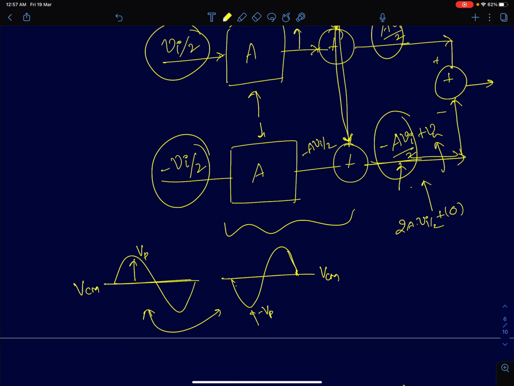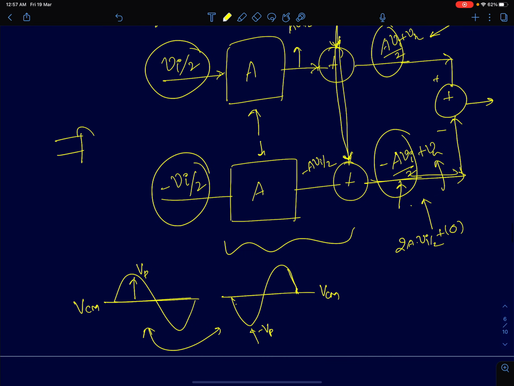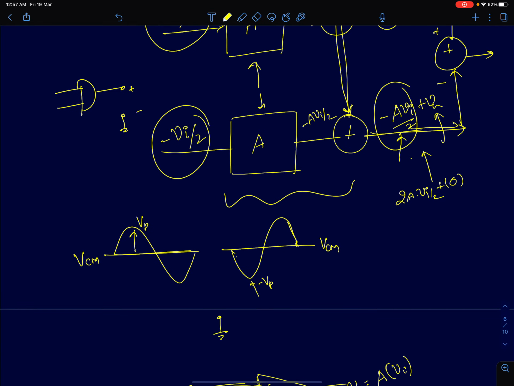Generally, if you take a microphone, it's going to be a single-ended signal. Meaning what I'm speaking right now, if I apply it to a microphone, it's going to convert it to a voltage signal with respect to some ground. But these differential signals are differential with respect to each other. So with respect to some common ground in the circuit, when this output goes positive, the other output should go negative. So then I can call these two differential signals.